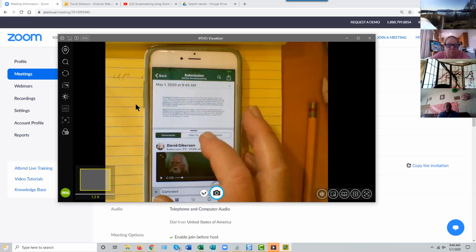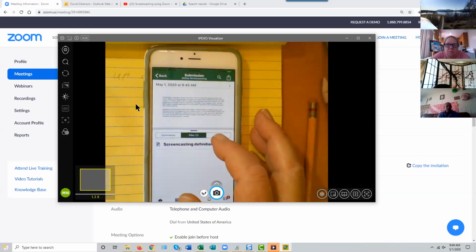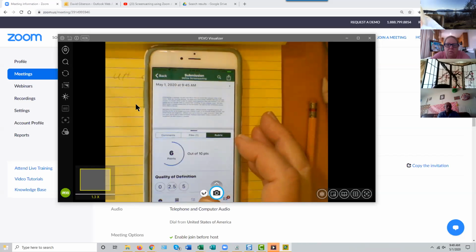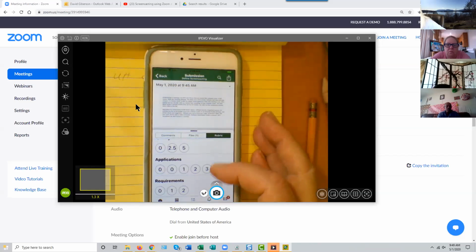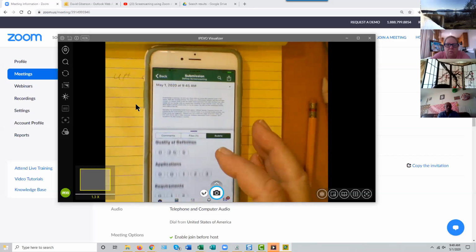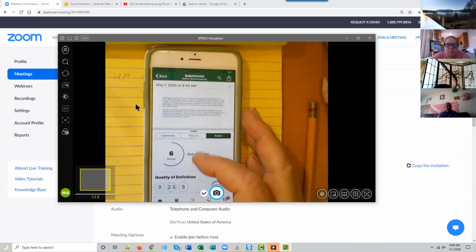They can see any files that you might have uploaded for them. And if there's a rubric available, they can see a representation of the rubric that you use to grade the submission. So there's really not much that they can't see, or not much in the way of feedback that they can't get.